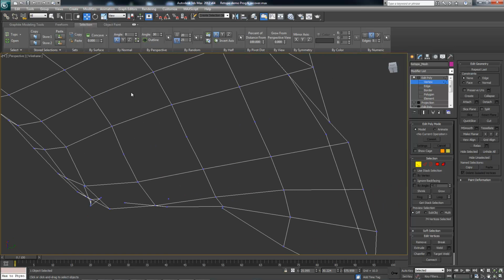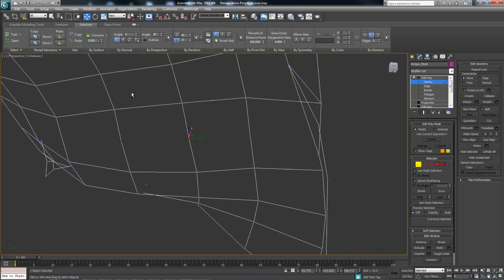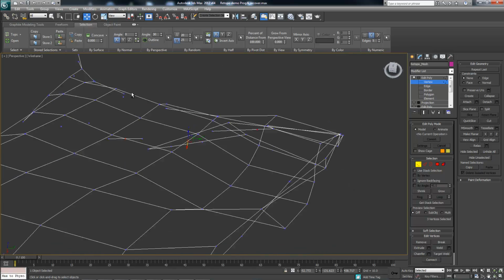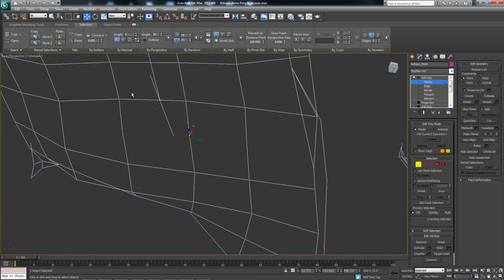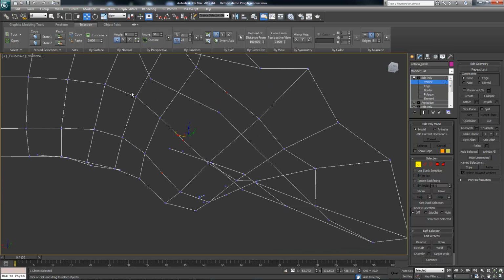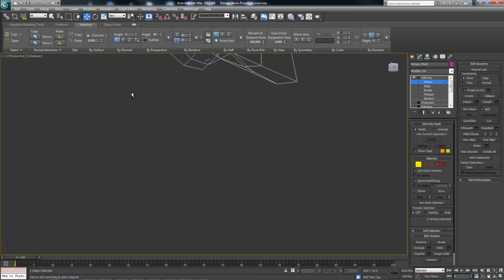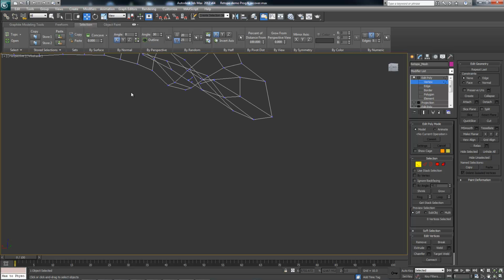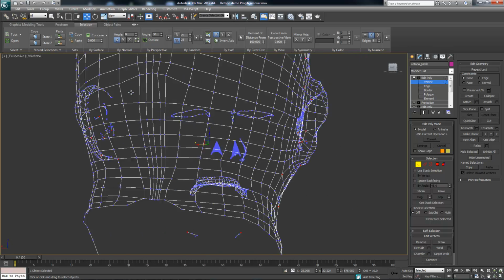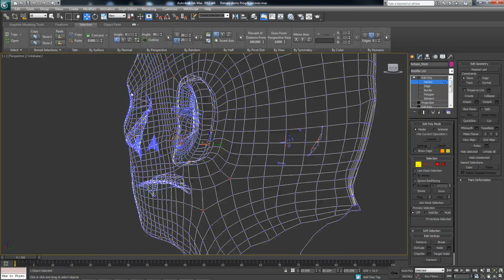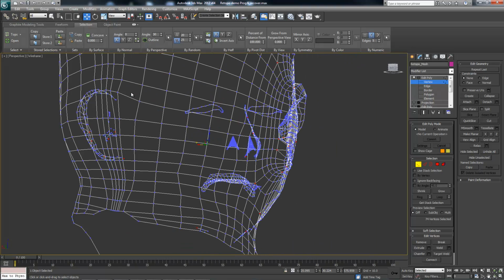They're just bam, right down the middle here. So we'll select these guys. Clear those up. Let's make sure that we're on our polygon.